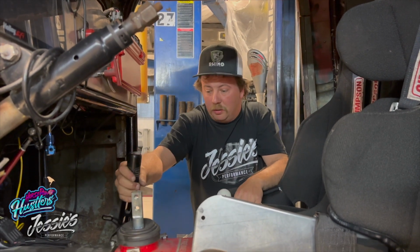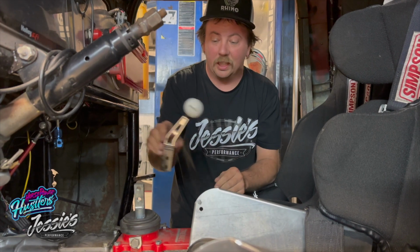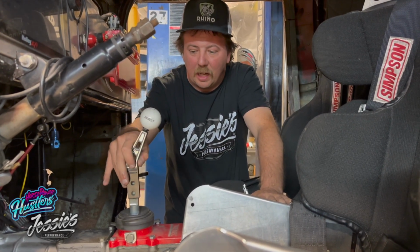So what I'm going to do is we have the factory shifter that came with the transmission, just a Tremec short throw shifter. And then I have this really cool hearse setup with an old Transmero shift knob on there. We're gonna put this bad boy in here, set it up like a road race car, and see if I can H pattern shift this thing and see if I like it better. And if not, we can always go back. It ain't gonna cost me nothing, just a little bit of labor. But I'm really excited to try this because I like grabbing gears.